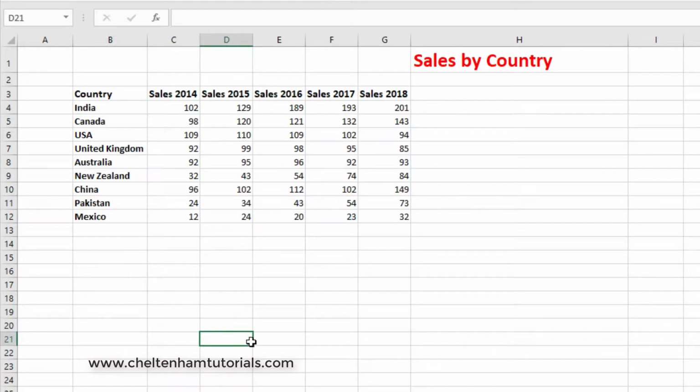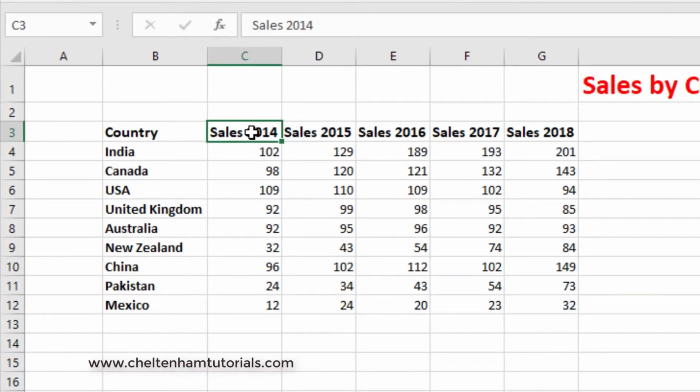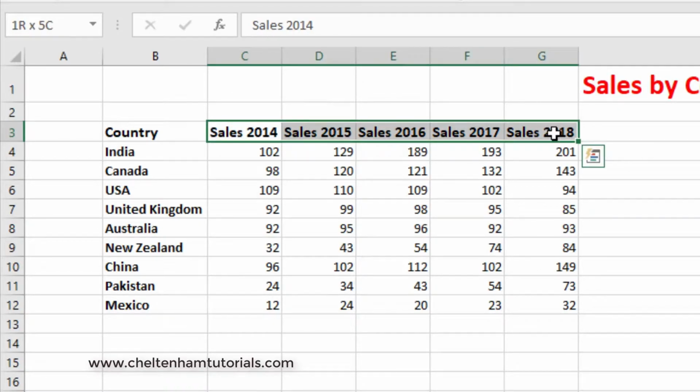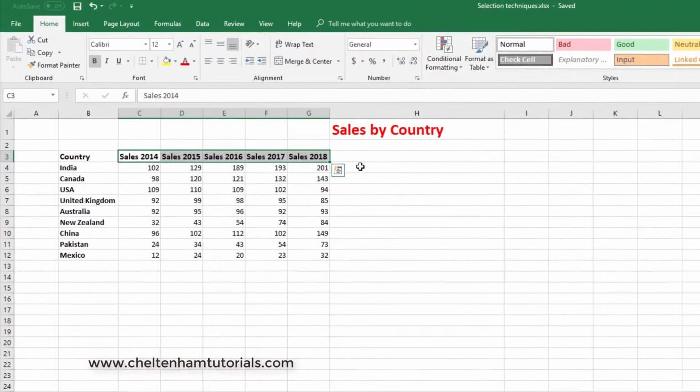Now, let's take another example. Let's say I wanted to select the cell C3, which is this one here, and D3, and E3, and F3, and G3. You notice if I just click on that, then click on that, the one that was selected first is deselected when you click on something else. So what you can do is click on the first cell there. If I then press the Shift key down and hold it down, and click on the last cell that I want to select, you can see they were all selected, like so.